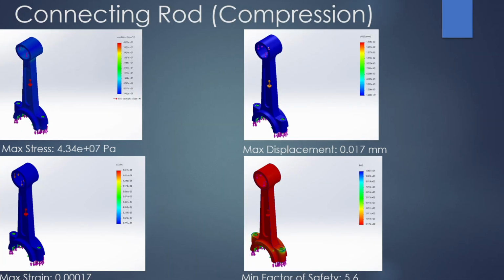Our next part is the connecting rod. We did a compression study, and for material we used cast alloy steel and a load of 3,621 newtons. This load was applied in two parts of the rod, in the bushing where the piston pin rests, as well as in the big end where it is connecting to the rod cap. This load was determined by the 130 psi the piston head was under. The rod was also fixed where the screws go and in the arch where it is supported by the crankshaft.